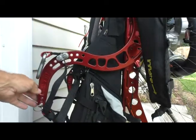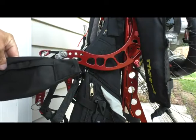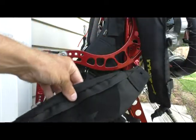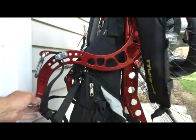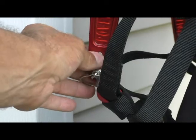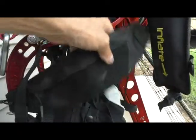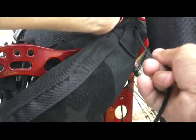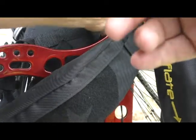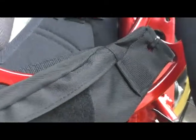This is the swing arm, gooseneck arm, whatever they call it. This is the side pouch I made from a fanny pack, melted a hole from both sides. And it's going to be attached one of those holes right there. That's it, attached right there. The other side's attached right up there.